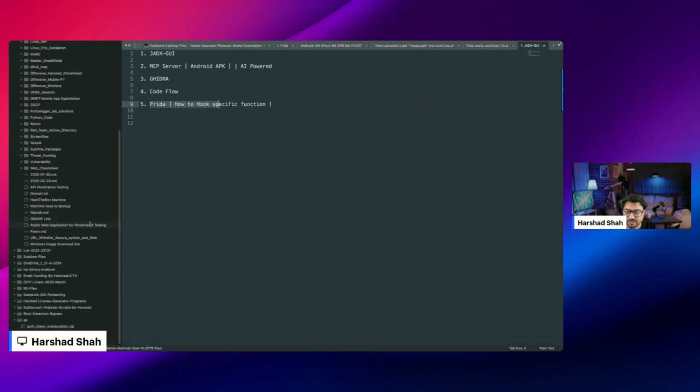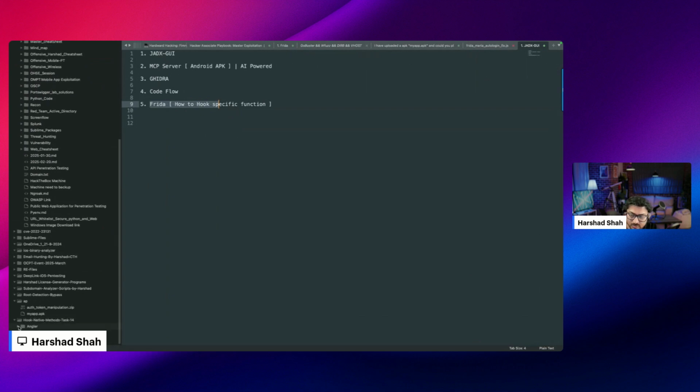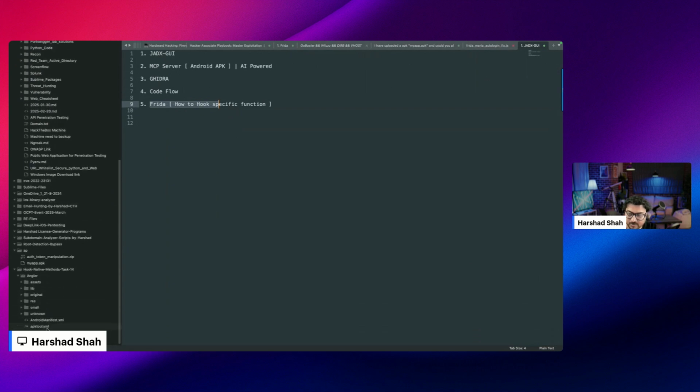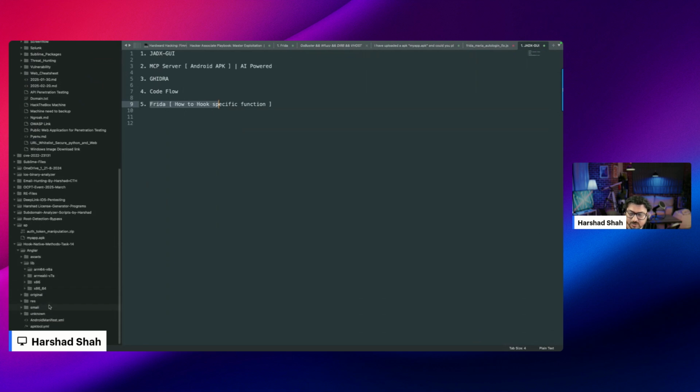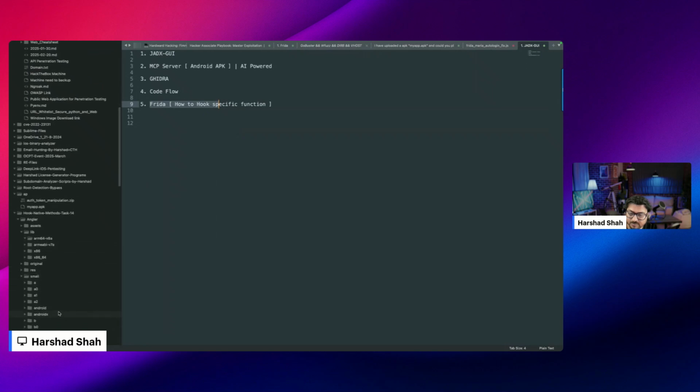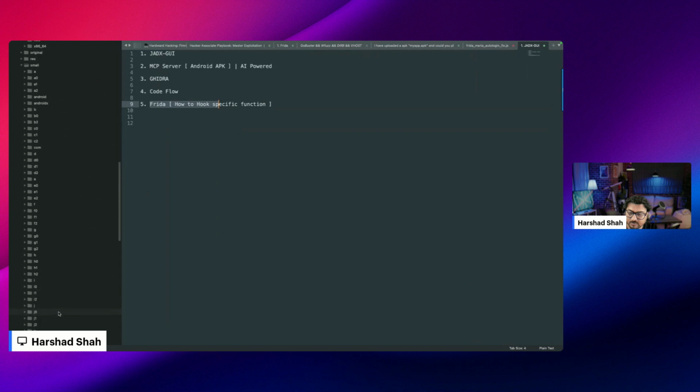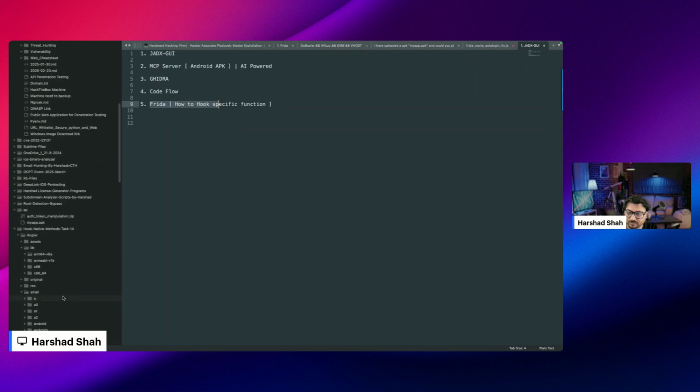These are basically my cheat sheets for assessments, for different areas. So Angler, and you can see here we have a lib. Under the lib we can clearly see we have ARM, and a lot of SO files are there. This is the resources, this is the manifest, and you can see tons of information from here.